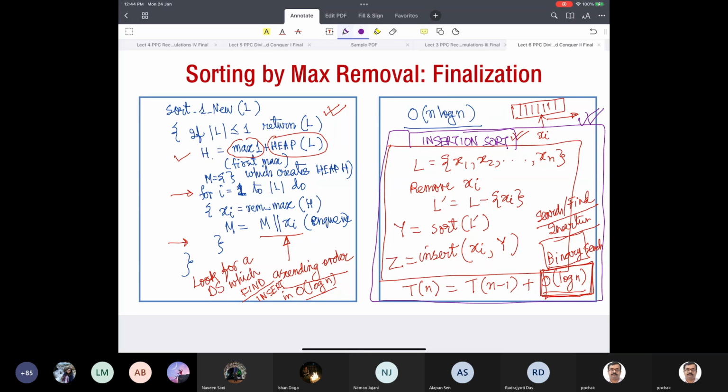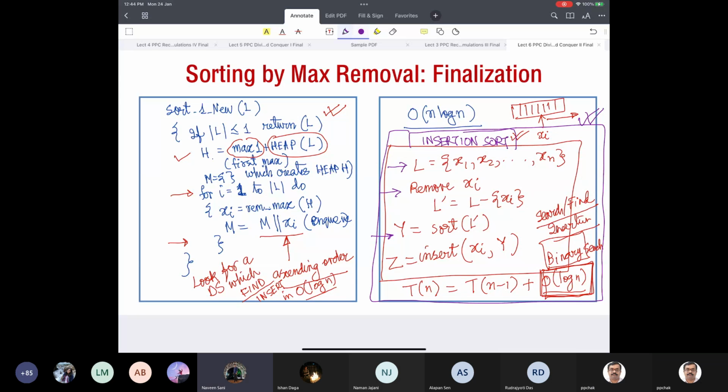Yes, sir. Then what is the L? It's a list. Then what is remove xi? Remove means we will remove any element xi. Right. And then what is this y equal to sort L dash?